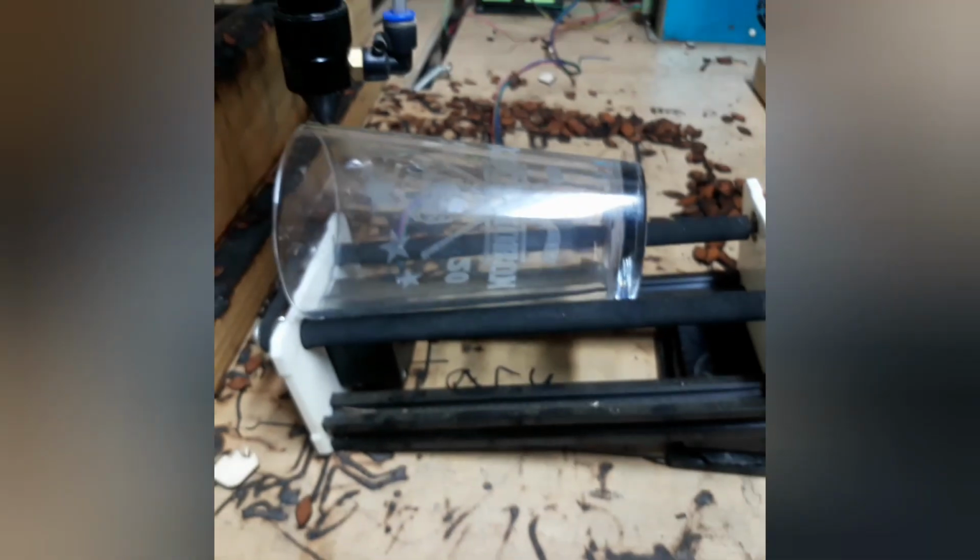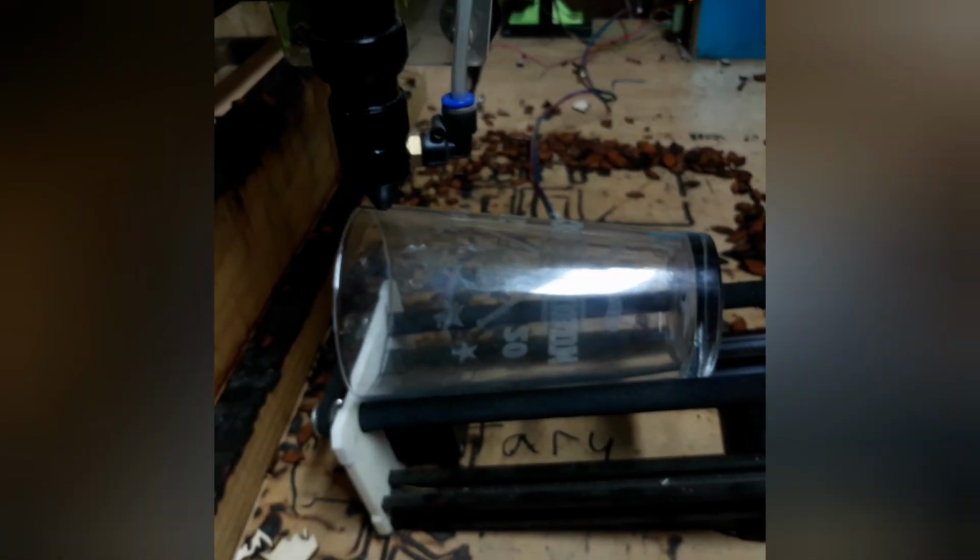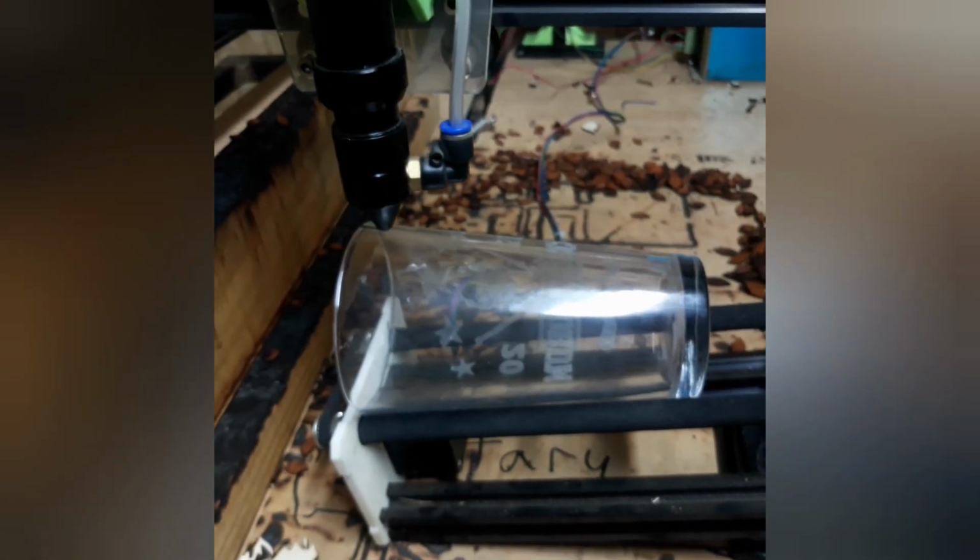I believe it's because the gear ratio changes when it torques one way or the other as it's driving it backwards and forwards. That means that if you need to do multiple passes, this is a no-go. But for a single pass, if you go nice and slow, do a speed and power test, and know exactly where you'll come out with a single pass engraving on it, you can totally do tapered glasses, and that's how I do it.